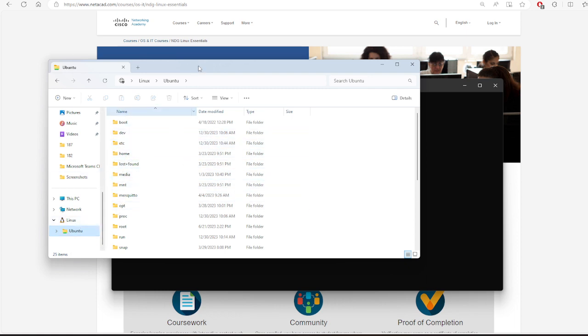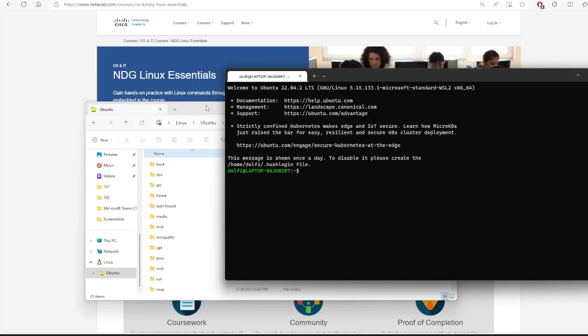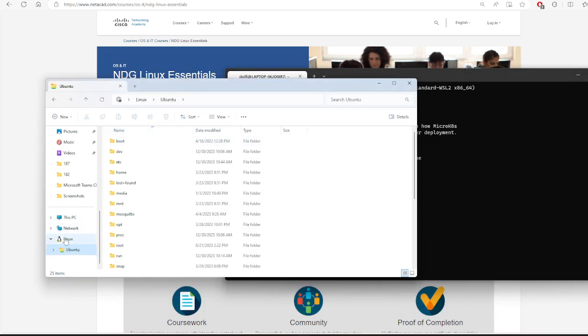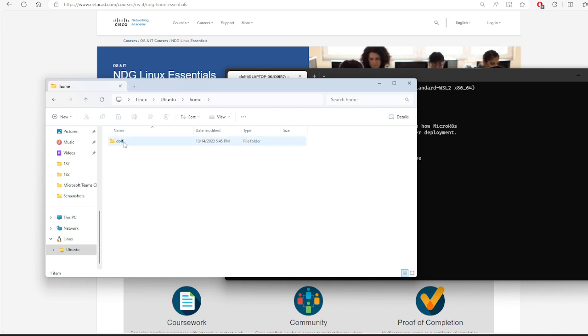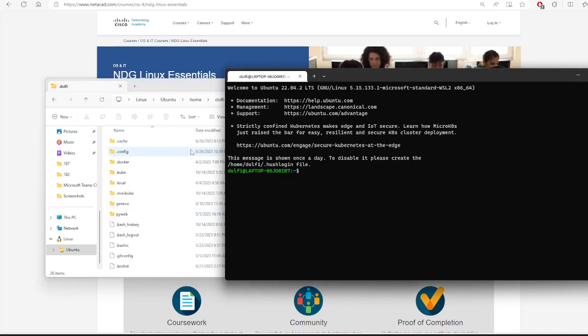Alright, so what you do here, you can see it here using GUI. So you can access it through the GUI from here, from Windows, or you can also use the terminals here. So for example, if I go there, and then I have home, then I see this user, and here we can see that this is the user. Okay, we are going to explain this more in the next video, but this is only a very first video. It's an introduction about how this course is going to be.